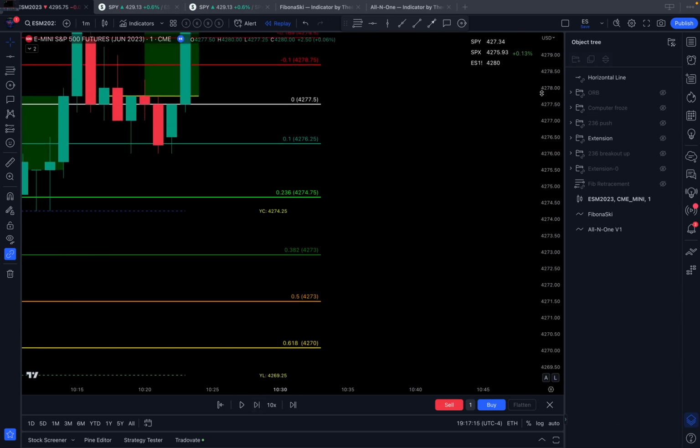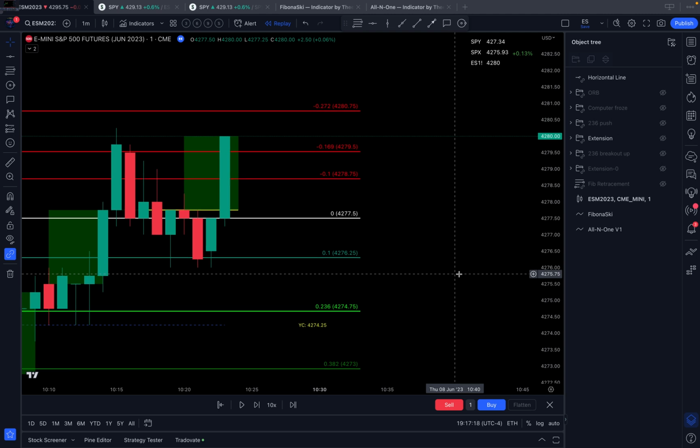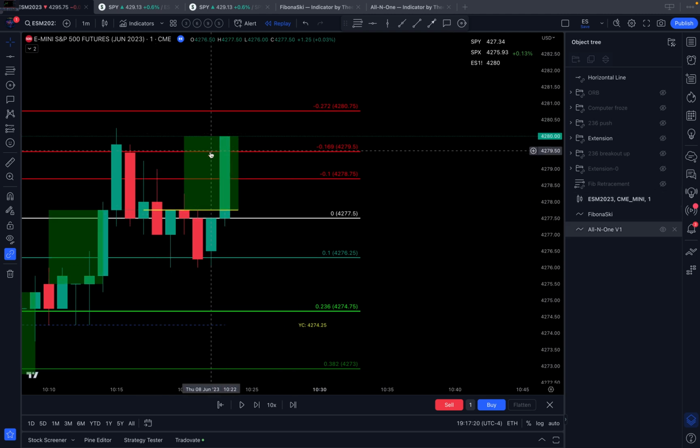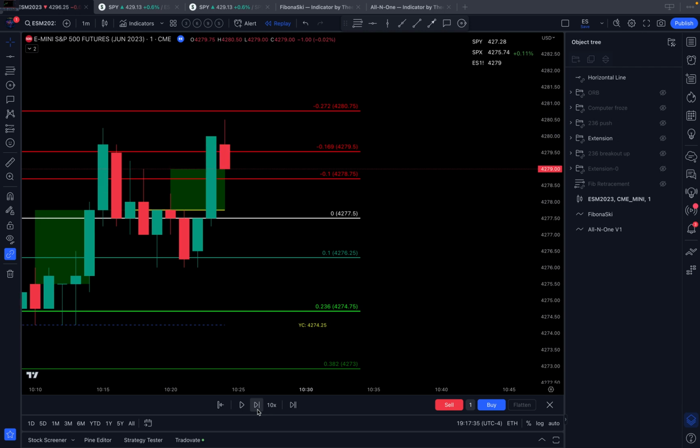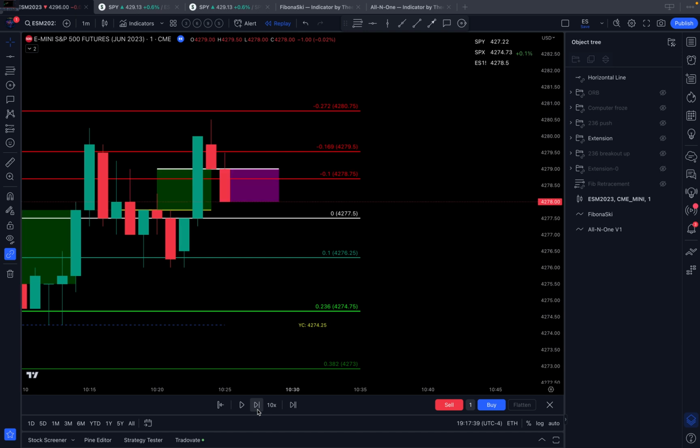Let me expand this a little bit here. Normally this would be a good entrance candle for me, but the previous one was a doji. So I'm not a big fan of playing off, as you can see, there's the yellow line, conservative, but since that's a doji, I'm not a big fan of playing that. It would have been a trade, but you don't have to always take the trade when it presents itself. It might not work out for you.